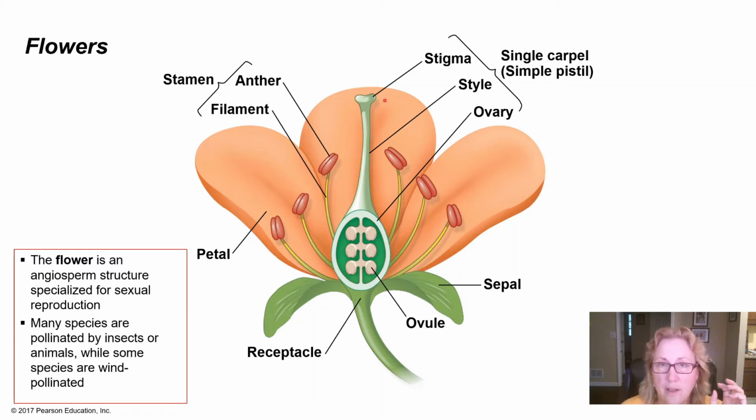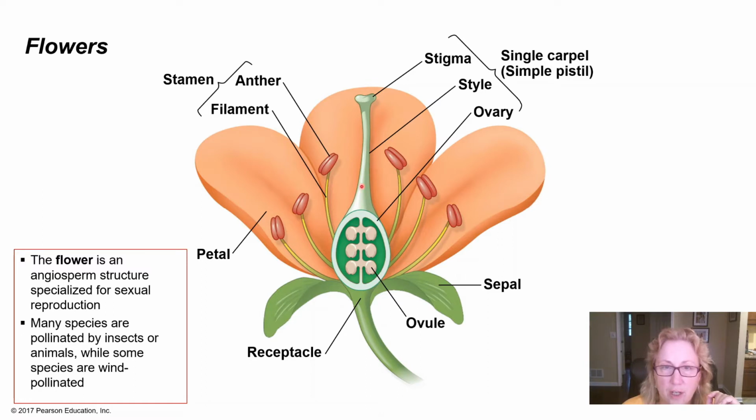For the female parts of the plant, this is the ovary, this whole structure that's going to eventually have the seeds inside of it. And the ovary is what turns into the fruit, whether that fruit is going to be an apple or a nut or a burr that's going to stick to your dog's fur. That's the ovary.